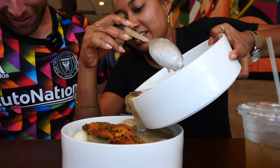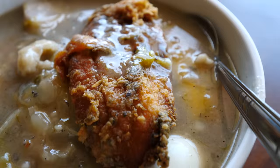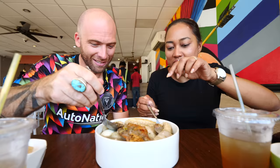Okay, see that? Oh yes. Look at that. It's like a coconut gravy. Yes, it's amazing. I'm gonna get some of that duff. Some of the duff, drowned in the gravy. Yeah, and some of this fish. Fried fish. It's a big bite. Look at this monster right here. You gotta have some of this coconut milk broth. No, the coconut milk broth is the best part. That's what makes this dish. Yeah, of course. Let's do it.